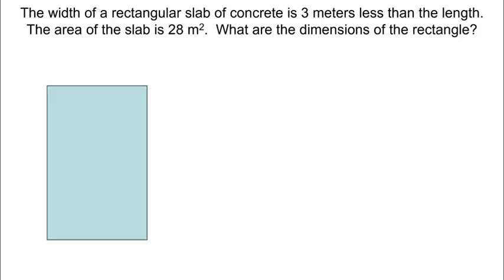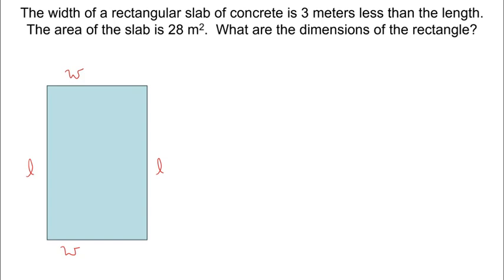So when it comes to these type of problems, specifically where geometry is involved, I like to draw pictures. So here we have our rectangular slab of concrete, and we know that we're going to have a width and a width and a length and a length. But if we proceed with this problem using two different variables, an L for the length and a W for the width, we might be creating problems that are unnecessary. So let's do our best to use only one variable.